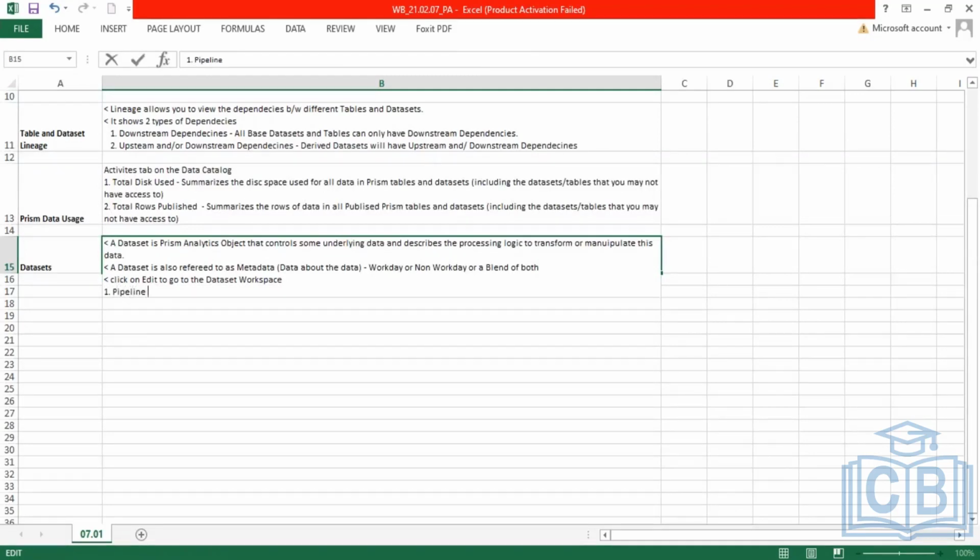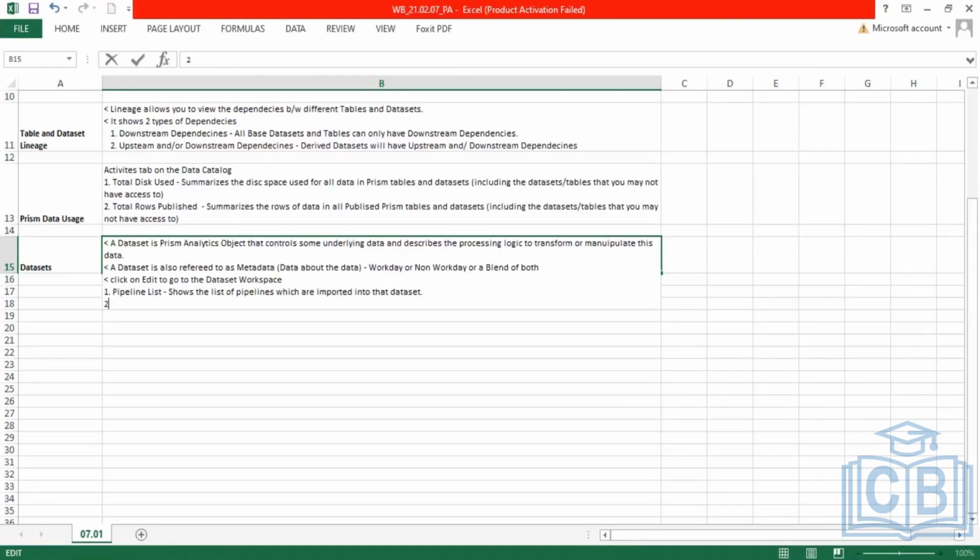The first one is the pipeline list, which is the left-hand side column, and it shows the list of pipelines which are imported into that data set.